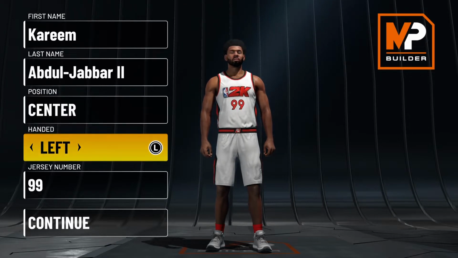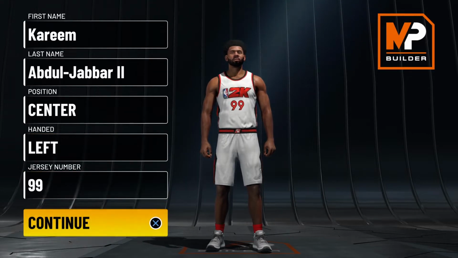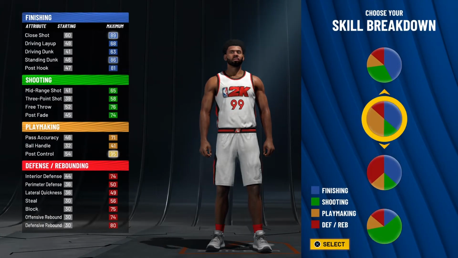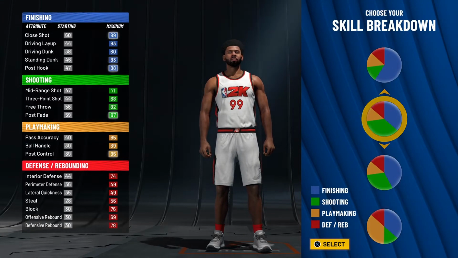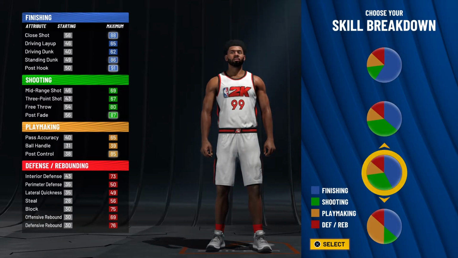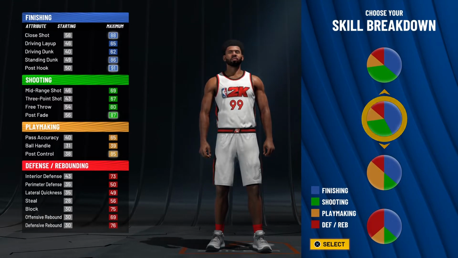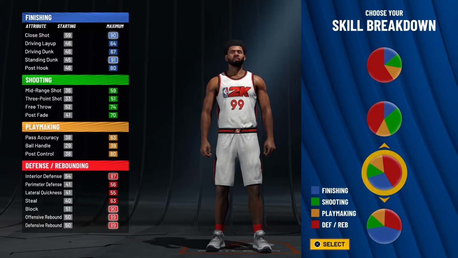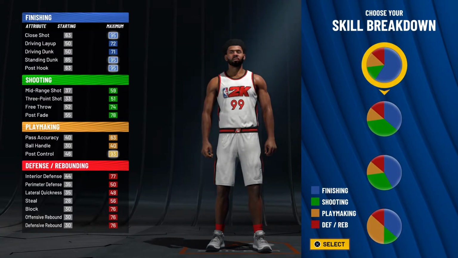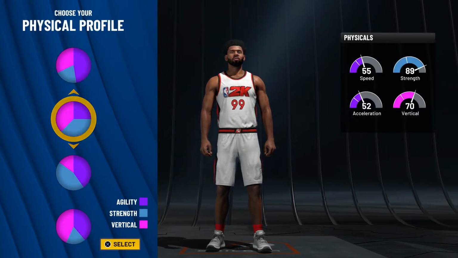You're gonna use center. I always go left handed. You can use any number, obviously, but I'm going 99. Now Kareem could do a lot of things, right? He could shoot the post hook. That's what he's known for, that sky hook. But he can also give you a little fade, a little jumper here or there, and he can play defense. Defense wasn't the greatest, but he can play defense. But me personally, I'm going with the pure finishing build, and we're going to see why.